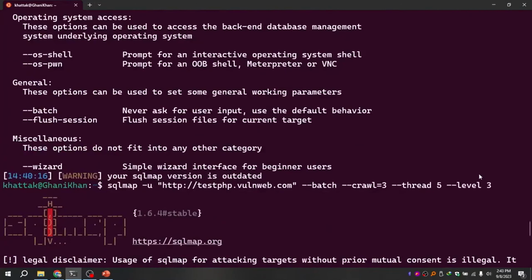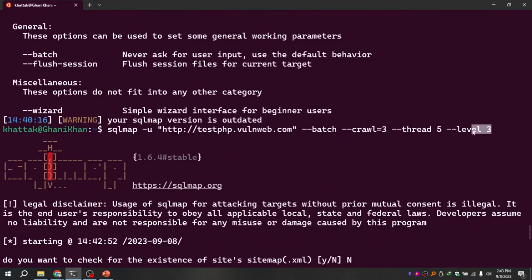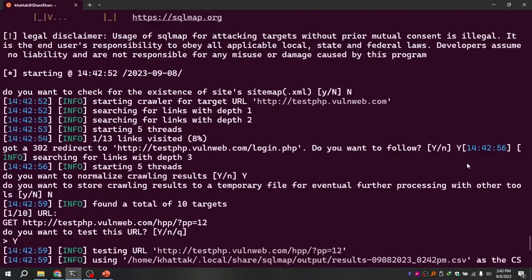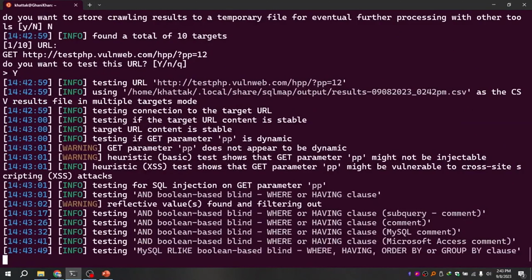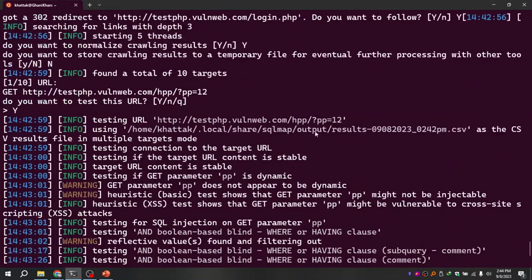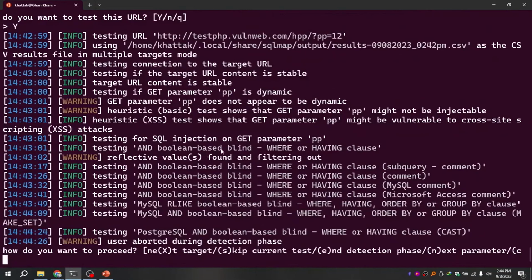We can see that as we have increased the level from the default of 1 to level 3, it is taking a lot of time, because it is aggressively and deeply testing for the vulnerabilities. Let's stop this test and copy the result that we have.